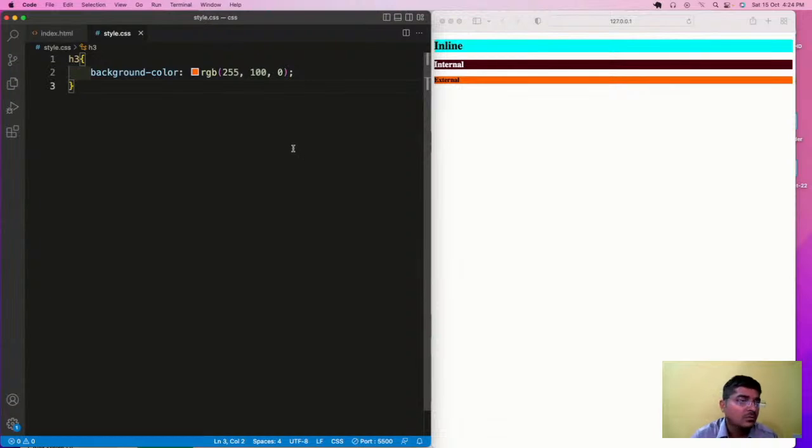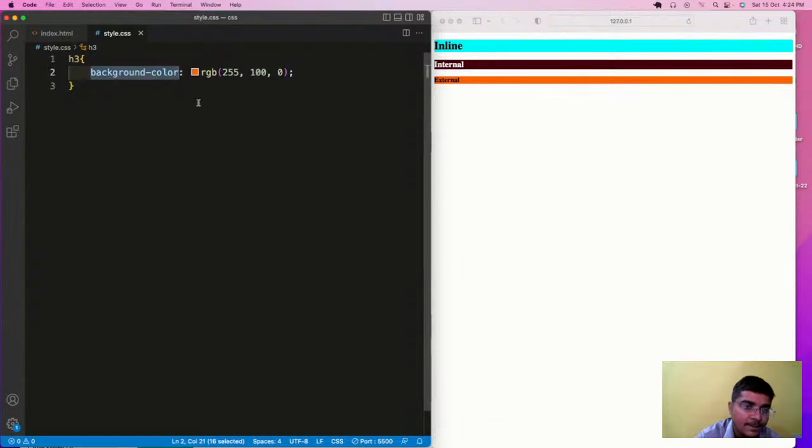Fine. So now some interview questions. So what is a CSS selector? So here H3 is a CSS selector. Fine. And after this H3, what is a declaration? So this entire thing inside the curly bracket is a declaration.